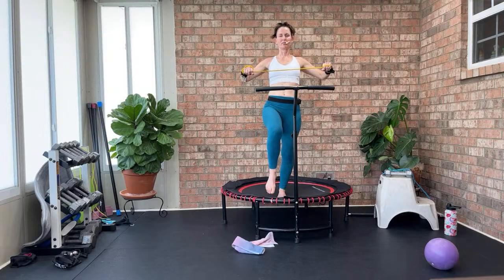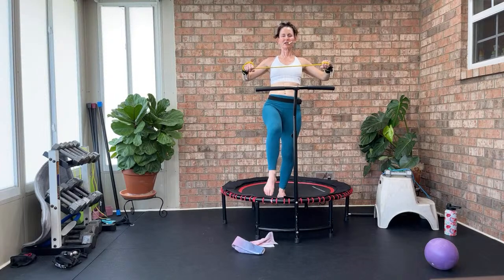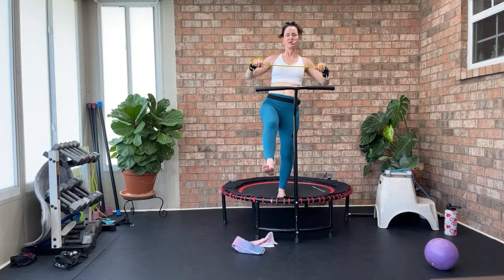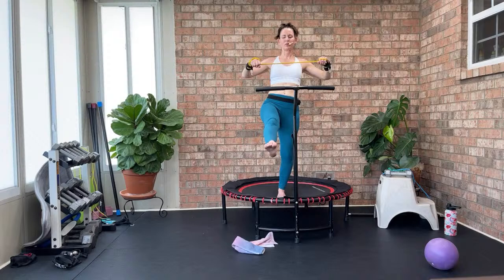I'm doing an isometric contraction with that upper body with a little tension. Not gobs of tension. Maybe 10 to 15% tension. You're giving just a little tension. Little bit. Don't roll on the outside of that right foot. Nice and even. Come on. You want to work the ankle out. Come on, 45 seconds of work.